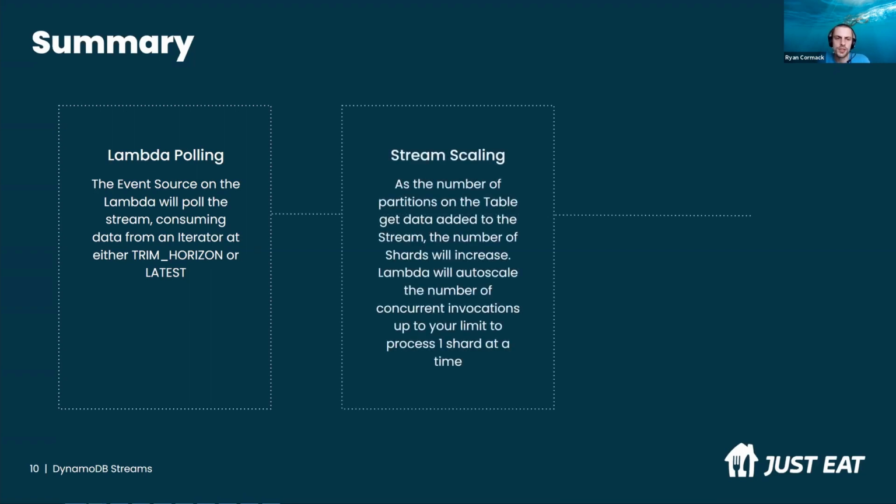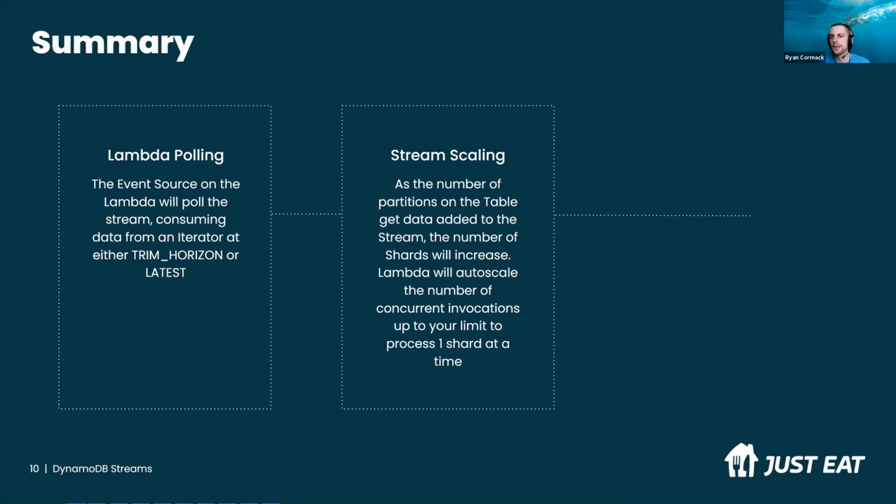When you're scaling, the stream and the Lambda functions can scale independently of each other if they need to, because it's a nice and decoupled system. But as the number of partitions on your Dynamo table grows, you will get more shards added to your Dynamo stream, and then you might need to increase the number of Lambda functions processing this data, just to prevent any back pressure in your iterator, with the stream never being processed as quickly as records are getting added.